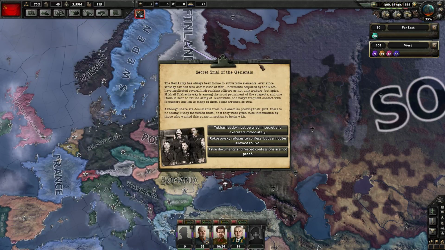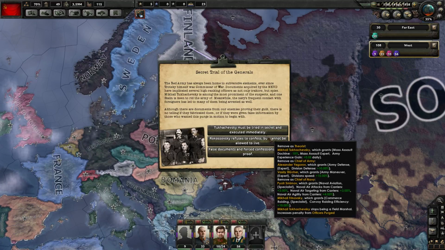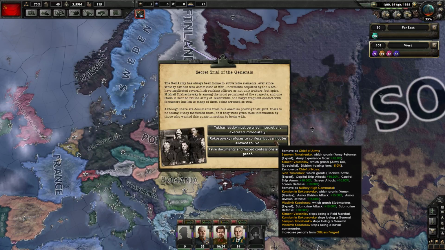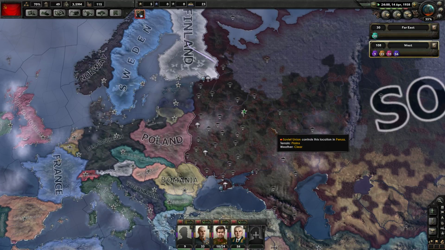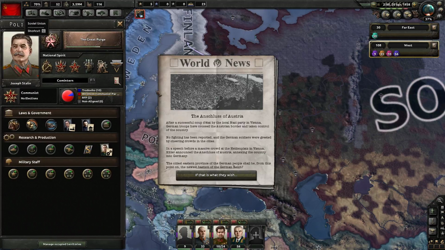Secret trial of the generals. The Red Army has always been home to subversive elements. Remove Tukhachevsky. Blucher. Vasily Blucher Yegorov. That sucks. Removes the chief of the army or removes his theorists. And then I actually lose some of these generals and some of these field marshals. I think I'll go ahead and go for the theorists. I think that's a brunt that I can handle.